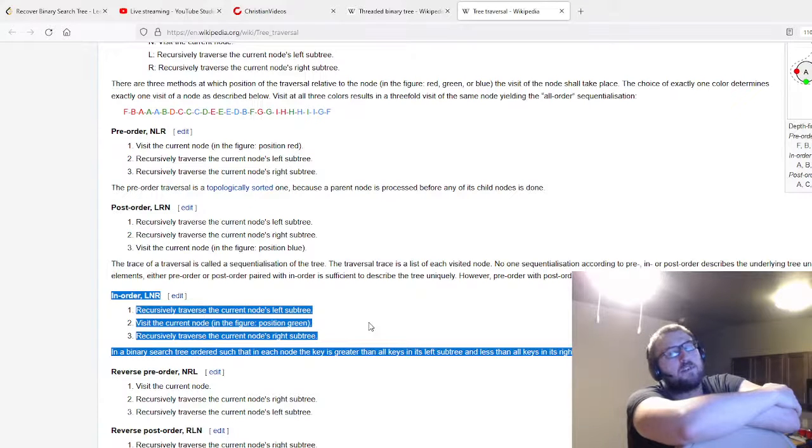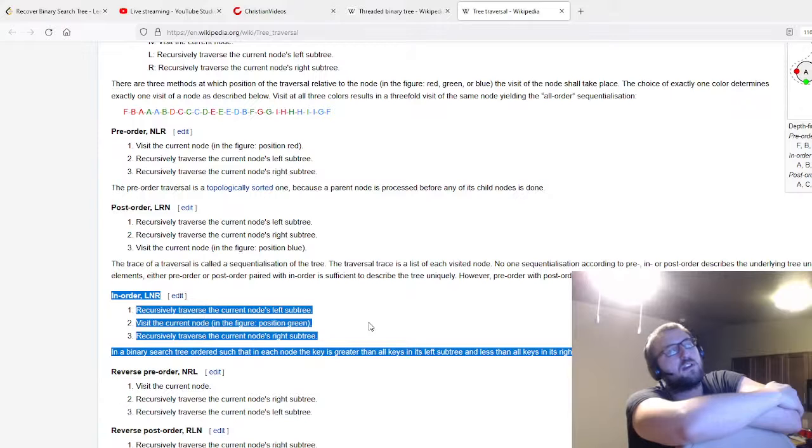You basically have to emulate the call stack, so you push left subtrees onto the stack until there's no more to push, and that's when you would process the top of the stack. There wouldn't be any left or right nodes to push, and then you pop it.